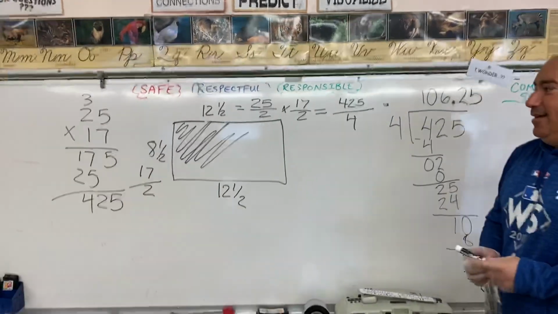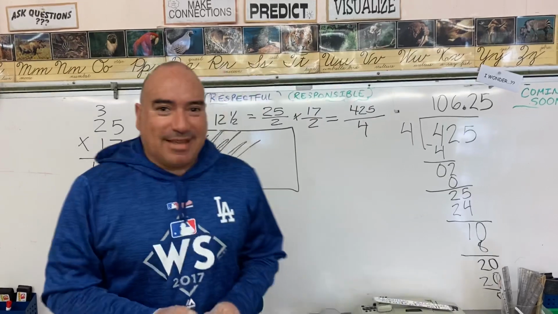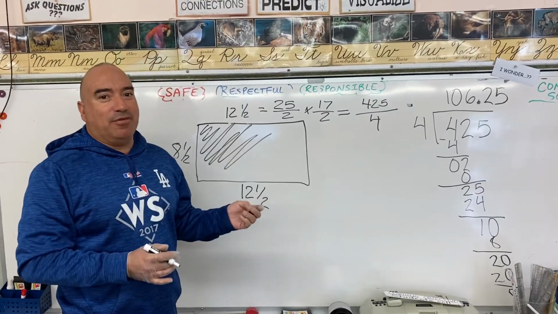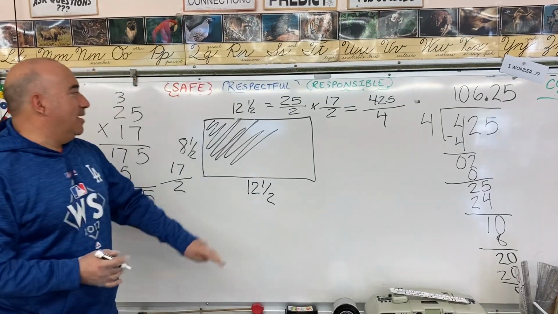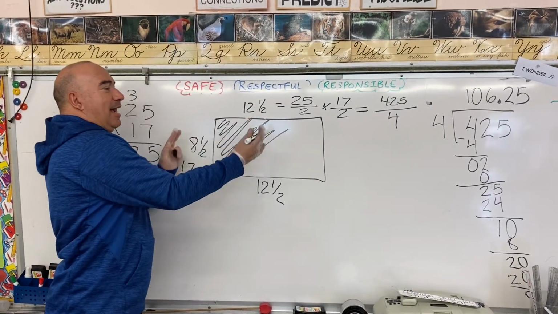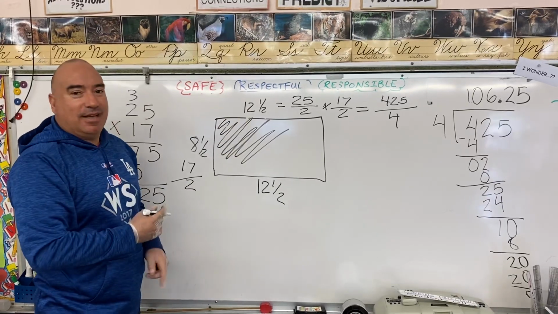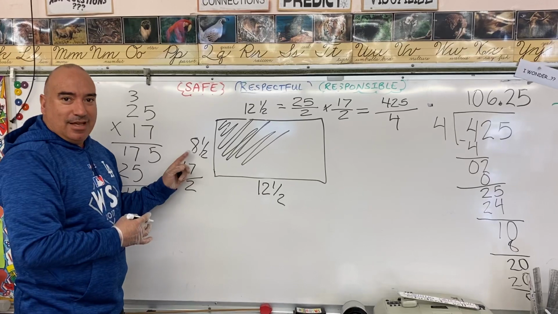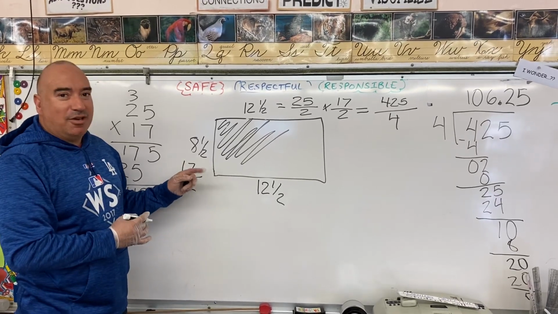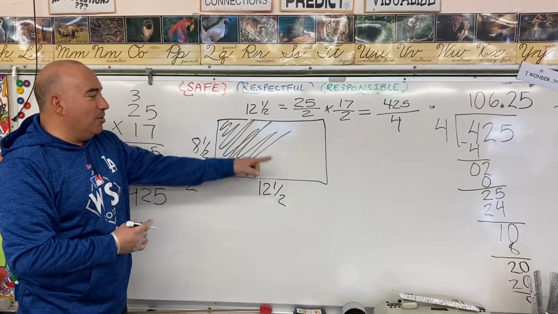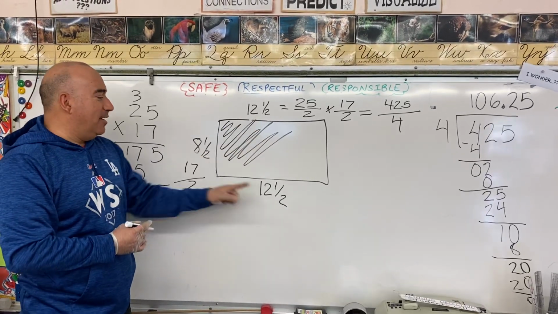Now, I got another problem. It turns out that I got a little tiny puppy and this play area is way too big for it. So what I'm gonna do is change the measurements. I'm gonna cut this in half, and I'm gonna cut this in half. So, now I need you to help me. What is the new perimeter of a new play area that is half of this one?